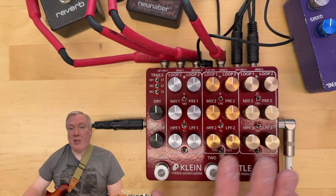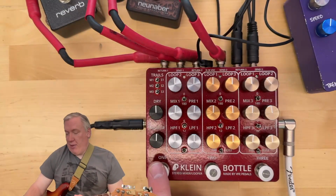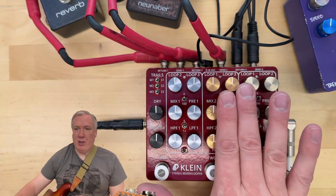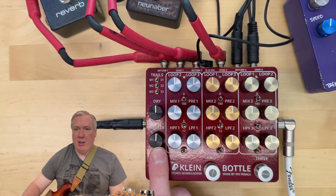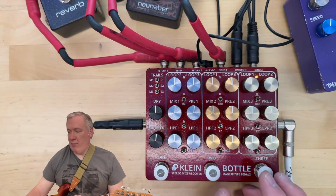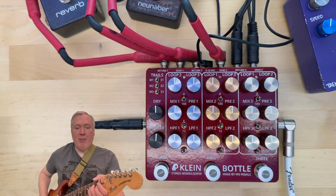Okay, so let's first just talk about the basics. These foot switches activate the loops, and you have three of them. 1, 2, 3. So this turns on loop 1, this turns on loop 2, and this turns on loop 3. Pretty straightforward.